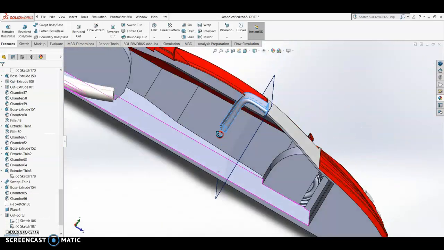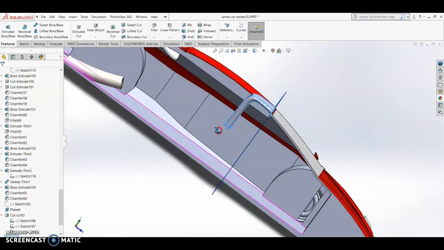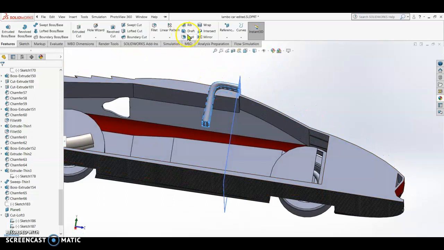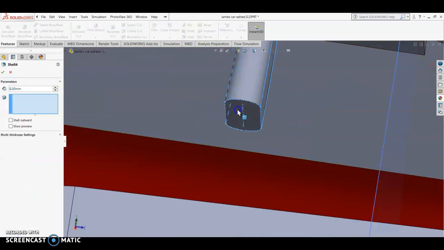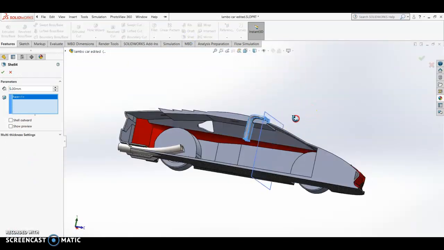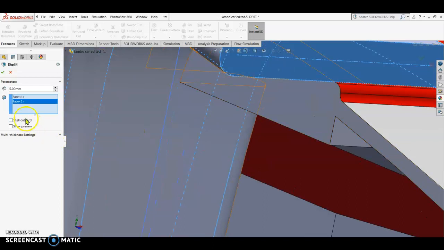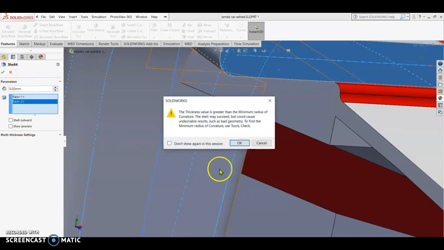So we have now a solid scope but not yet cut. So what we're gonna do is we are going to shell it. So this is the shell. Alright, so we select the bottom piece and the ramp piece. So upon selecting, the thickness will be 5 mm. Alright, we can set this one. If you want 3, can also check.